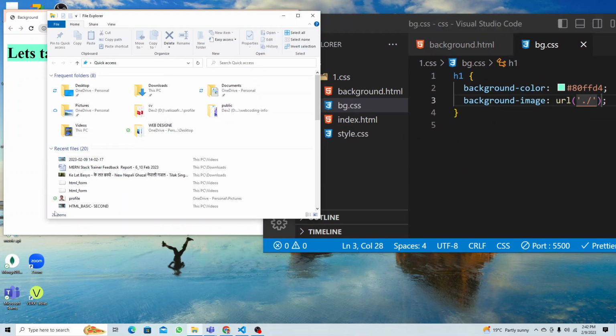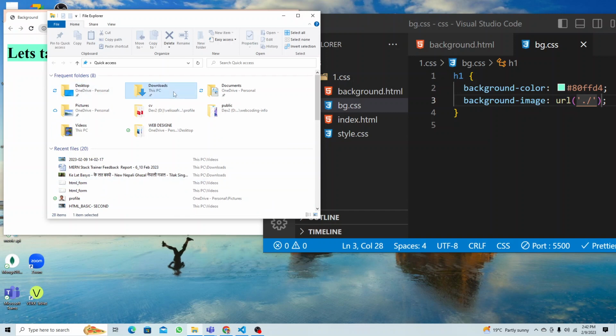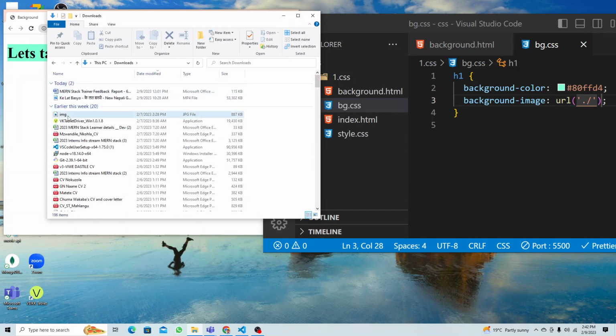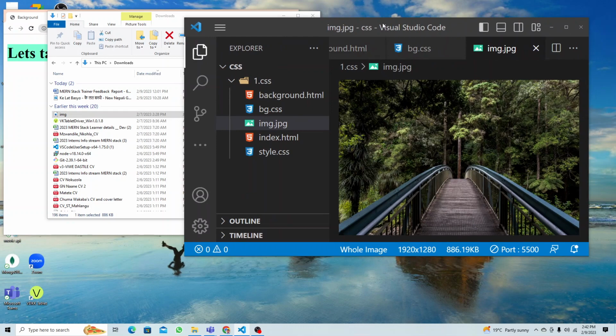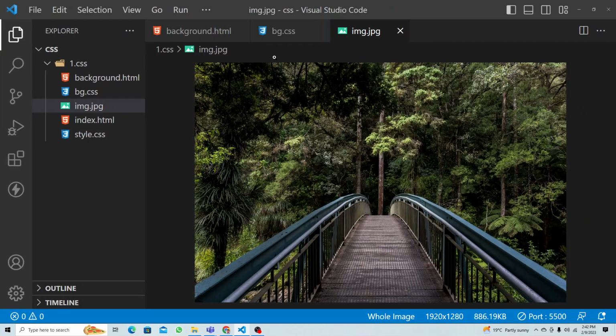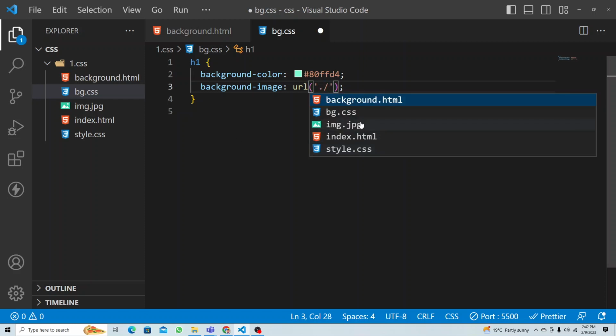So let's go back, and will be here. And what is that profile? What is download image? Okay, I'll just see. If you want to bring it from here, you have to just drag it, then it will be added. Copy paste does not work. With copy paste, you have to go to the directory and paste there. But if you just grab it and bring it, drag and drop, that will work. So I will just do dot slash, and now I have the image here.